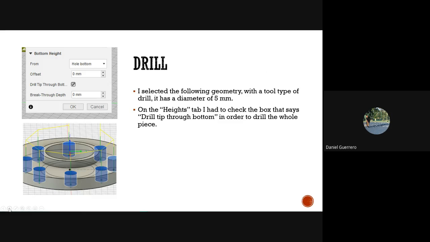And finally, on the height tab, I had to check the box that says drill tip to bottom in order to drill the whole piece. Because if I didn't check that box, the holes were just going into the middle. It didn't drill the whole piece. Can you go to the next one, please?